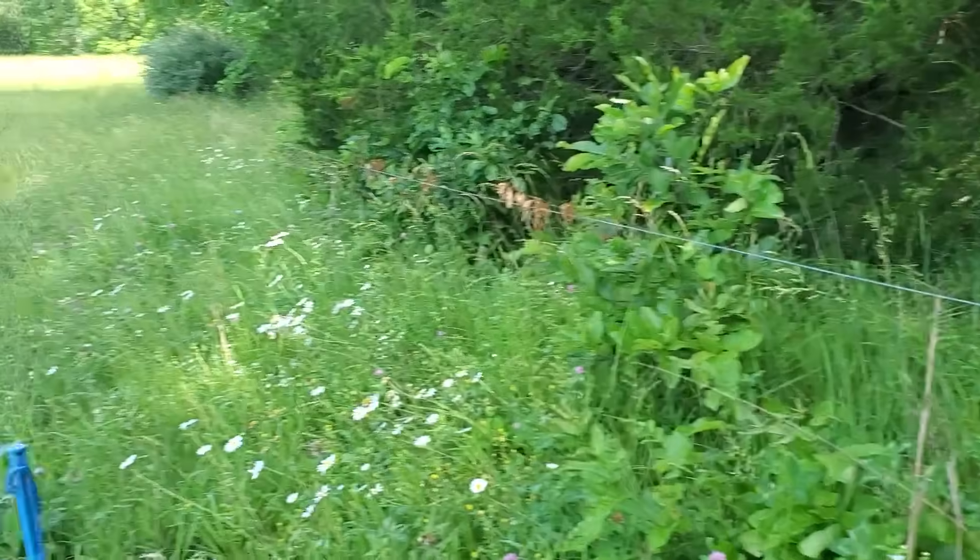So we ran the poly wire down to this creek. We've got posts in the creek making like an apron for them to drink out of. Because it's real sandy, if you were to just stick a post in it'll just come right back up again — thank God there's all these rocks here. On almost every one there's a rock placed against it, all the way around so it doesn't pull out. So they come in here, get a good drink, and they've got a nice solid place to stand on these rocks. They're not going to be wading in their knees in sand and mud.